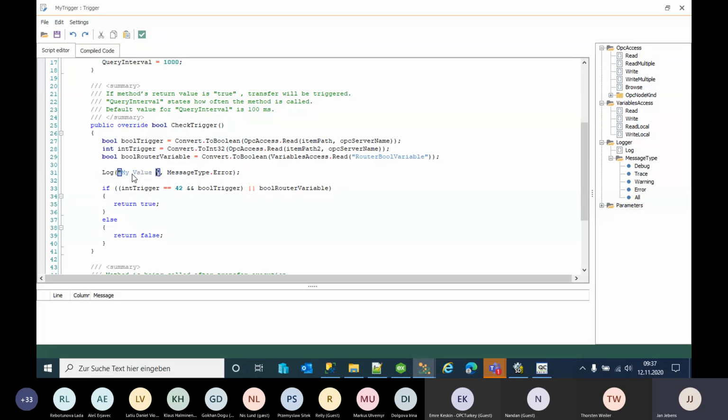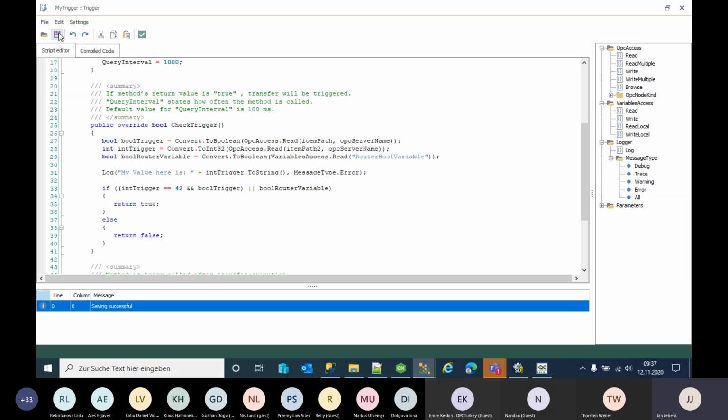My value here is, for example, and then give it a plus, and then the integer trigger value. So this information would now be logged in case of an error to the OPC router log, and you can go through the log and see what's happening. You can compare values and so on.